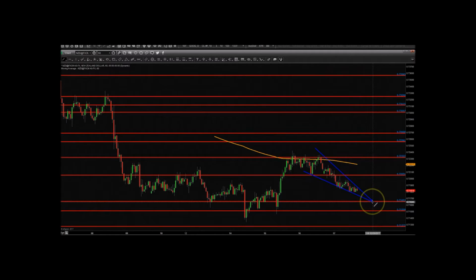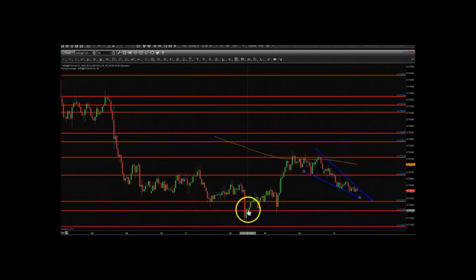It's not falling straight down like this one. Boom, it fell straight down. Notice the angle. This one is falling, but it's falling at this angle, meaning that people are buying the dips. And when the supply is gone, we're gonna have more demand than supply. We'll get a break above the supply trend line, and then we should see a move back to the upside.